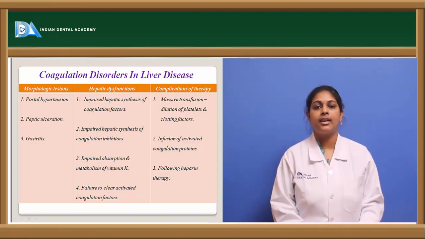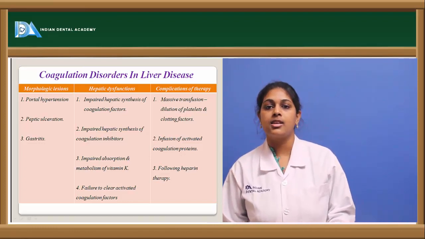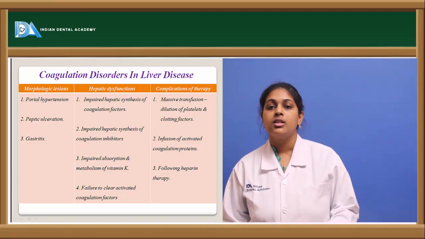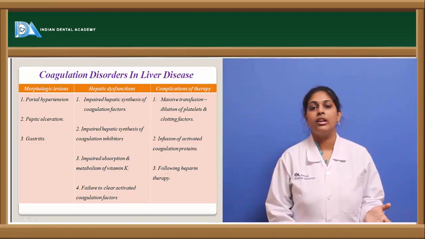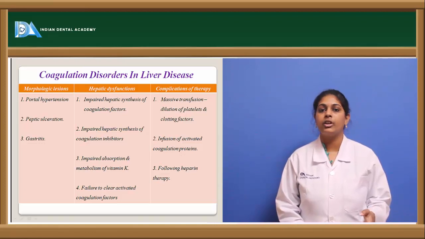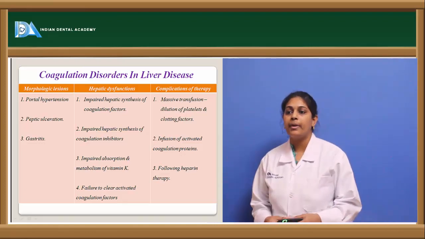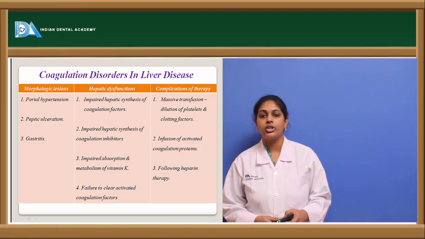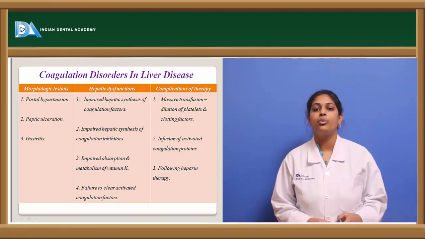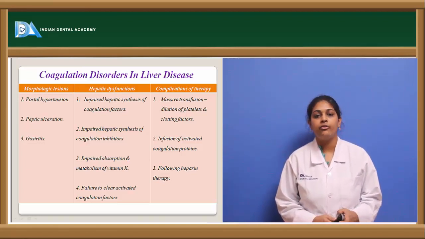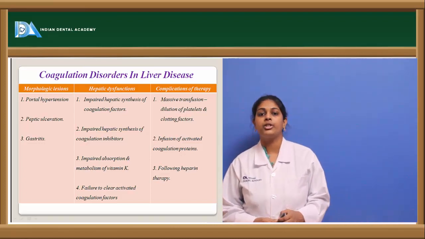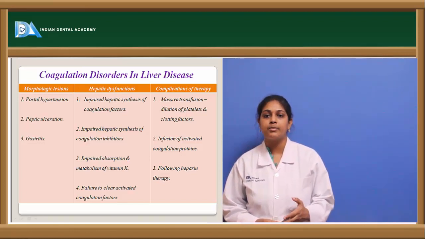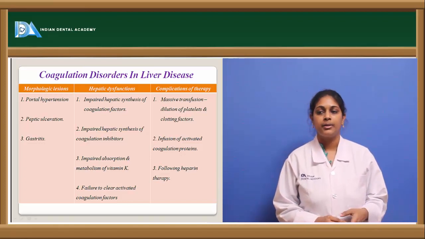In these patients, we see that there's impaired hepatic synthesis, since the liver is also involved in the synthesis of certain clotting factors. So this impaired function of the liver might result in impaired function of the clotting factors, and also impaired hepatic synthesis of the coagulation inhibitors. That is, certain inhibitors which are involved in conversion of plasminogen to plasmin, as well as in fibrin plug formation. There's also alteration in these biological mechanisms because of the impaired hepatic synthesis.